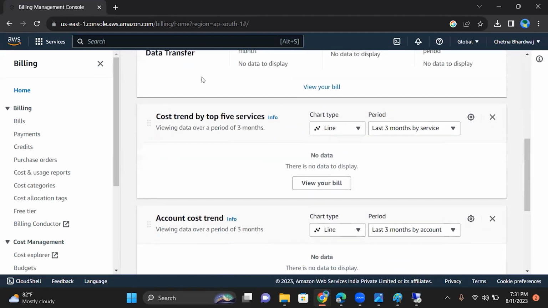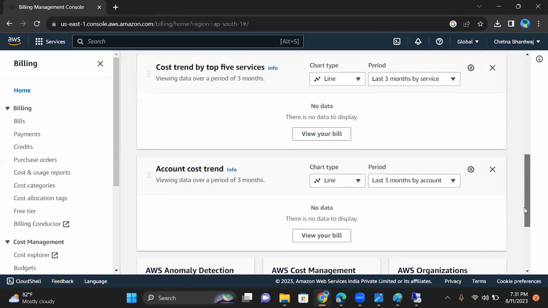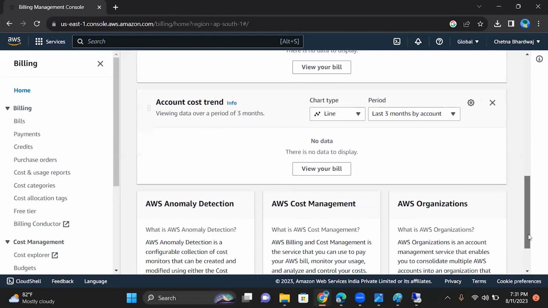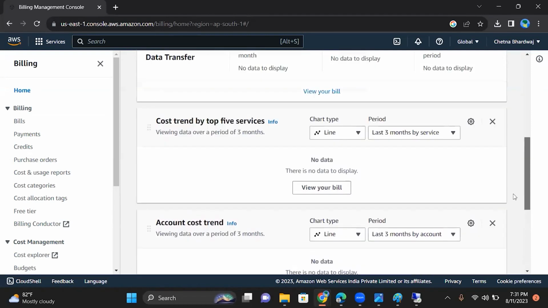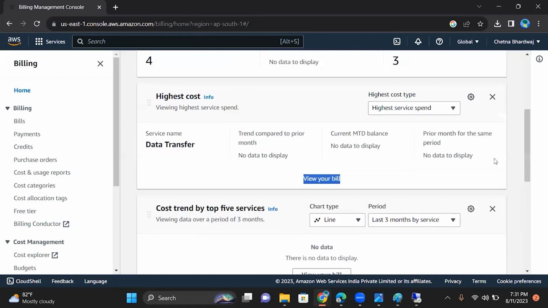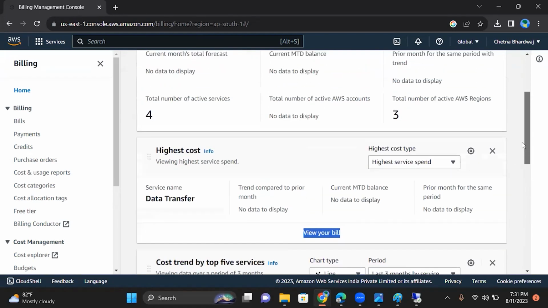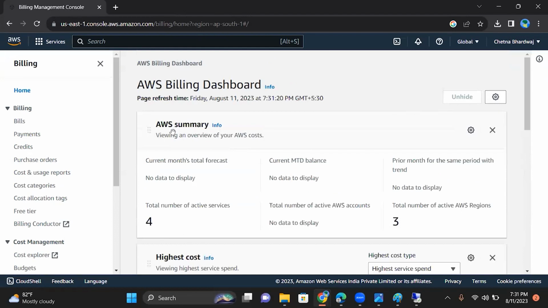If there is any bill, you can generate it from here. So this is the billing tab, and make sure that you don't exceed the free trial limit.